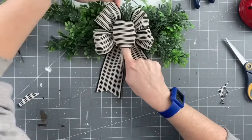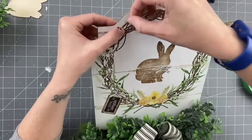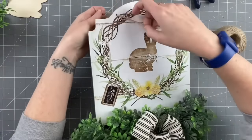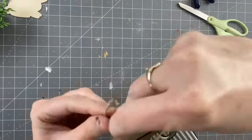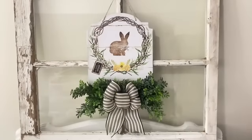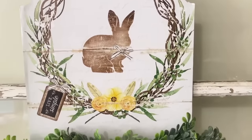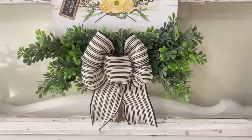All that's left is to attach twine to the top of our sign so we can hang it. I poke holes through, put some tape on the ends, push that through the hole, and double knot it on the back so it doesn't come through — same for the other side. Look at how beautiful this calendar page came out! I just knew I wanted this calendar page on a sign, and it ended up coming together so beautifully.